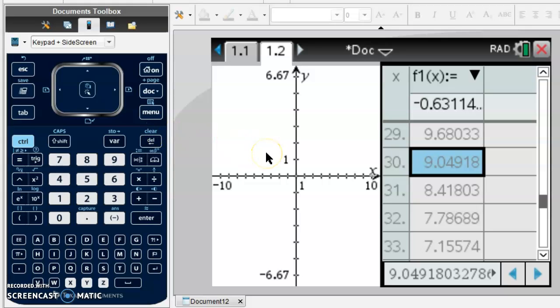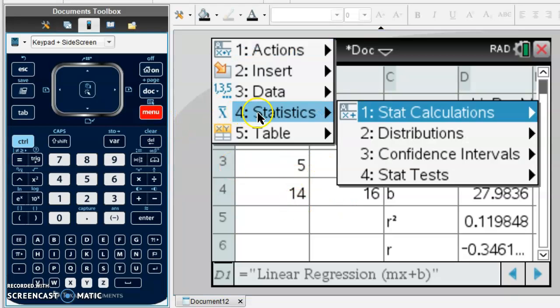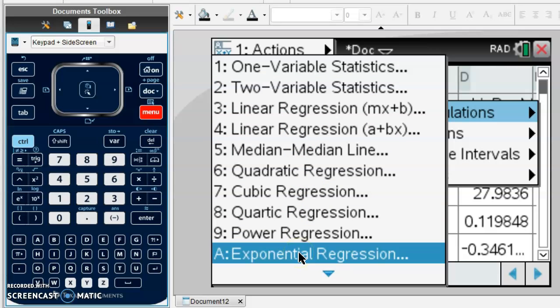So go ahead and try the List and Spreadsheet app, guys. Anytime you have a table, go ahead and use those linear regressions, or maybe you have a quadratic function you want to check out, or maybe even an exponential function. But no matter what kind you're using, go ahead and use our basics when we're inside the List and Spreadsheet app. Plug in your headings, don't forget X and Y, and then go ahead and fill in down in the bottom what your table had. Now, I didn't say it earlier, but do not ever fill in this part here where it says equals. You don't need to fill that in. Just fill in your table with your values, and then menu 4.1, read, and then what do you need? Linear, quadratic, or exponential. Okay, try it out. Good luck, guys.